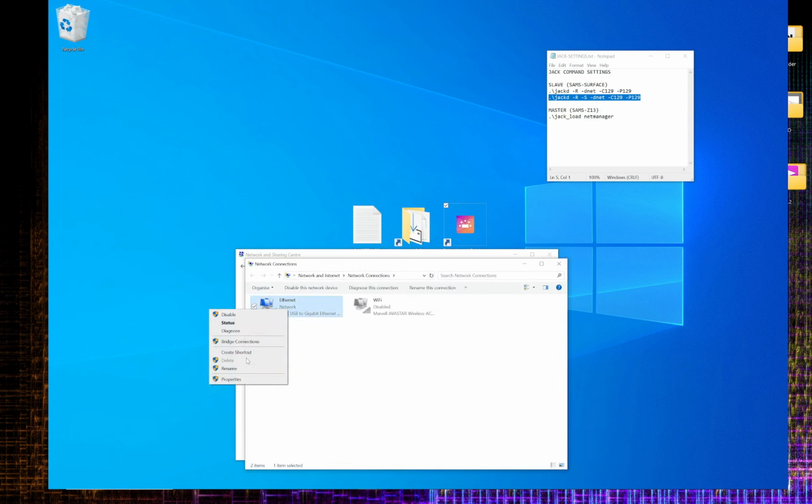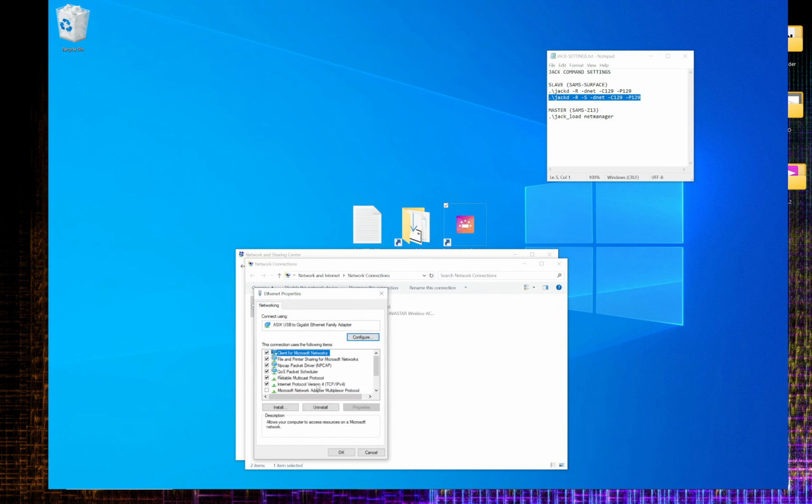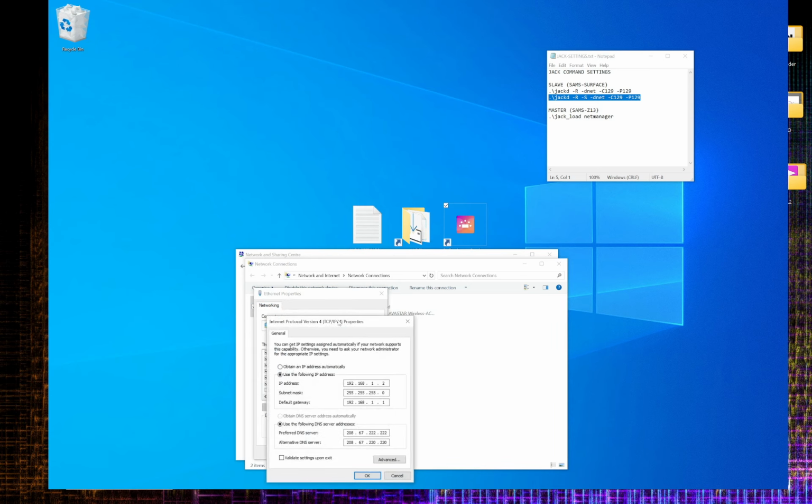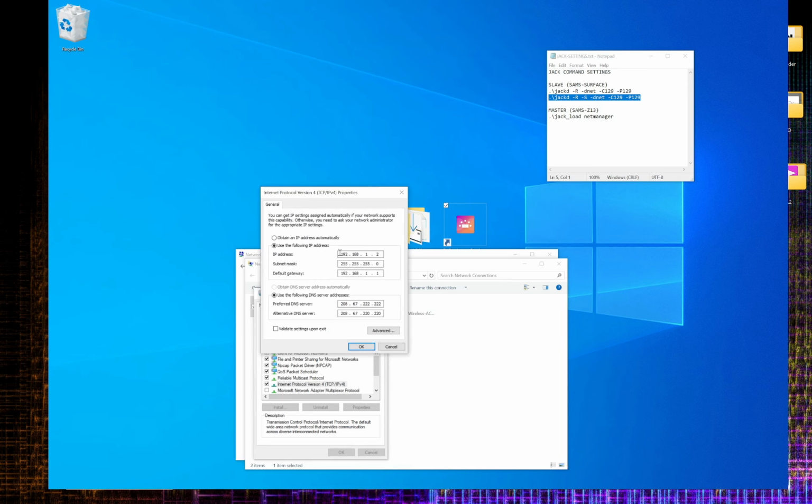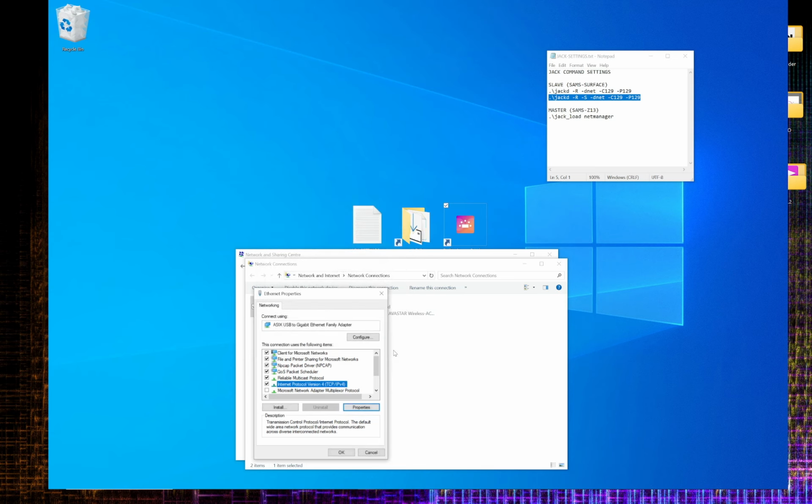So I've got another Ethernet connection here, properties, TCP IPv4 properties, and so this has got not .1 but .2, so it's a unique IP address, and then this looks back at my laptop to send all the audio back again. That's pretty much how it works.